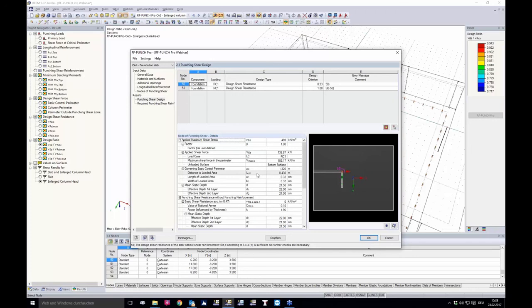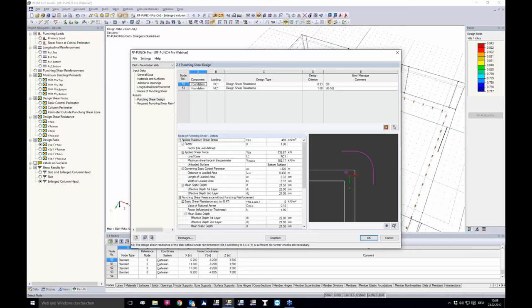And I can also see this in the graphics window, where this is a little smaller than before in the regular slab. Okay, so much for the presentation of RF Punch Pro with its new features. I hope you could get a lot of new information and new input, and thank you for your attention.